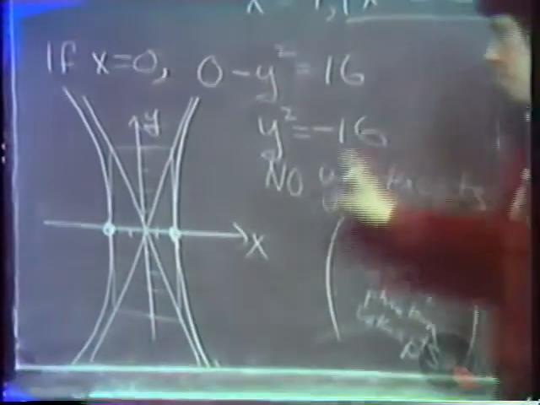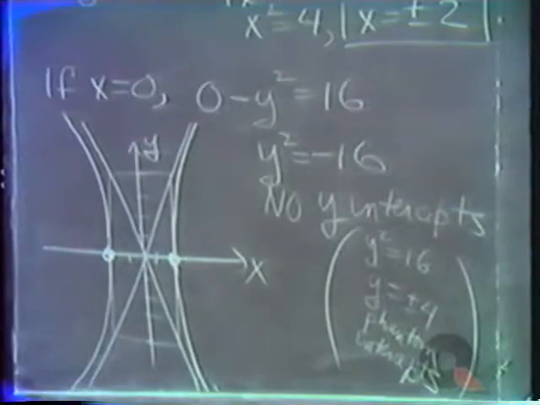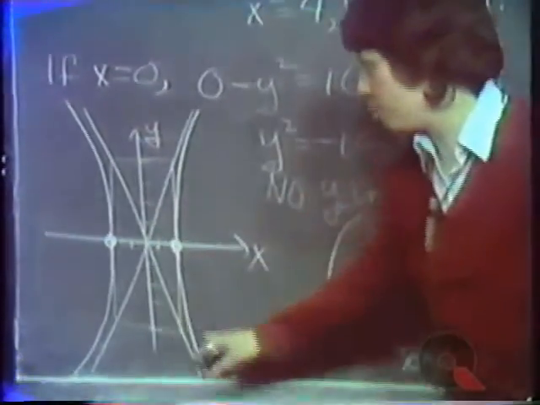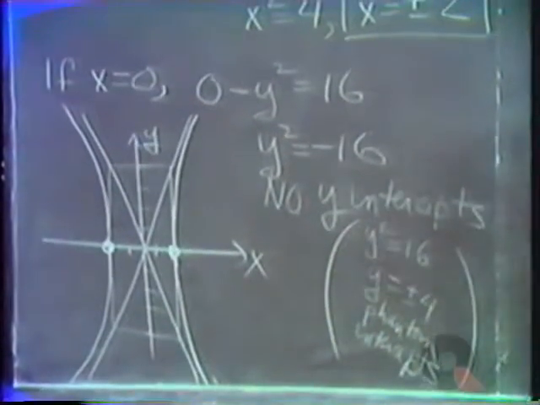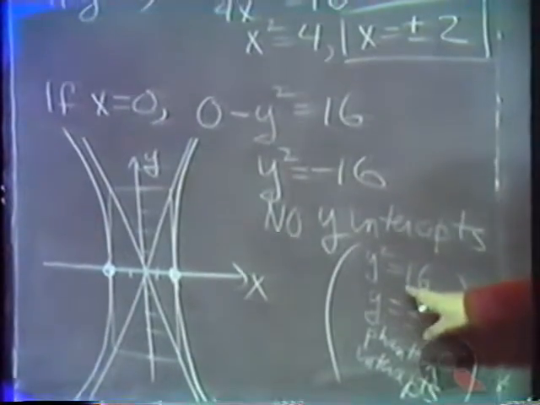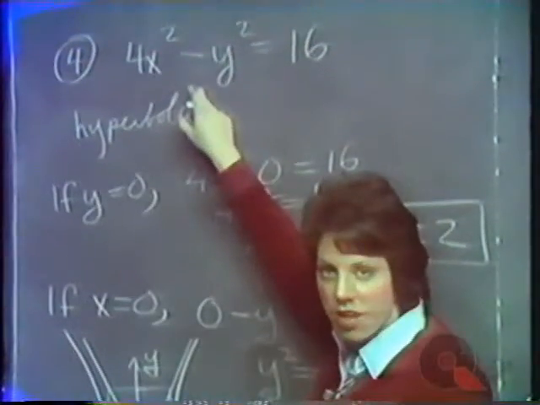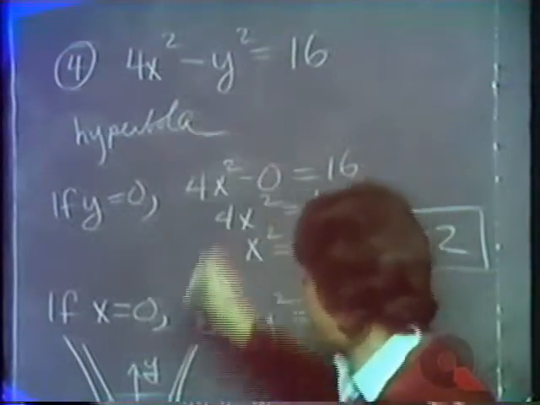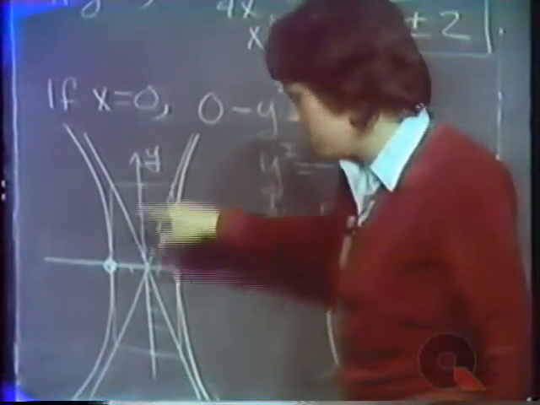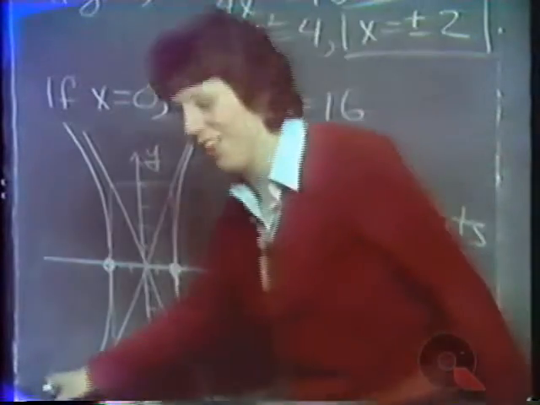Remember, there are only 2 real intercepts, 2 and minus 2. And that helps you to remember that it is a hyperbola. But if you were to put in the imaginary intercepts and draw the rectangle, you would have guidelines. By the way, changing this from a minus 16 to a plus 16 is like changing this here to a positive. And if this had been a plus, the curve would have been an ellipse. It would have been the ellipse that went through the 2 real intercepts and these 2 phantom ones. It's sort of like lurking inside of every hyperbola. We have an ellipse in there, in that rectangle.